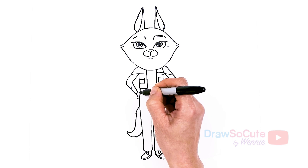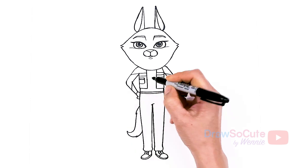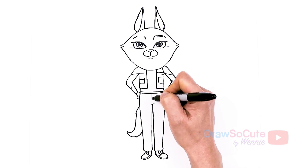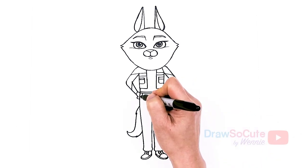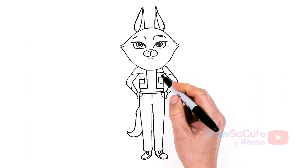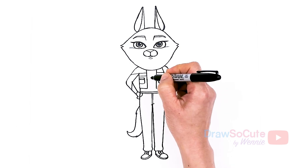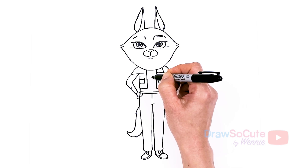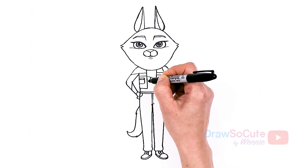I'm just going to give her, sticking this part up right here. And we draw 2 lines straight down for her pants. And I'm not sure if there's any pockets, but I'll just add it right there. And then for some graphics on her shirt, I'm just going to come right here and quickly, just whatever I can, put some indication of some sunglasses.